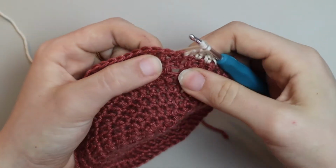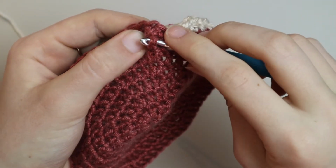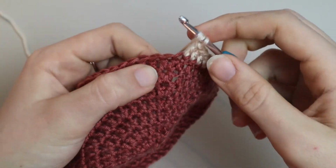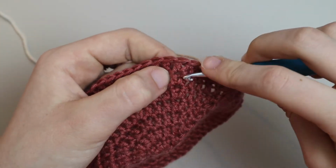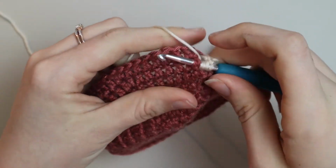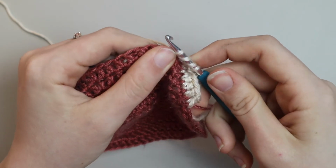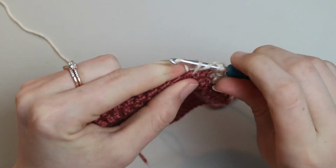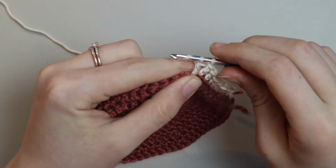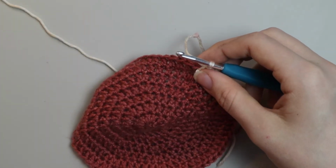You're going to go to the increase that would be right here. And you're going to go in and out and place your hook behind the first stitch of the increase, if that makes sense. So there's my increase, and here's the first stitch. I'm going to place my hook just in and out behind it. I'm going to yarn over and pull my hook through. You should now have 4 loops on your hook. Yarn over, pull through 2 of those loops, yarn over, pull through the next 2, yarn over, and pull through the last 2. So you just did what's called a front post treble crochet.